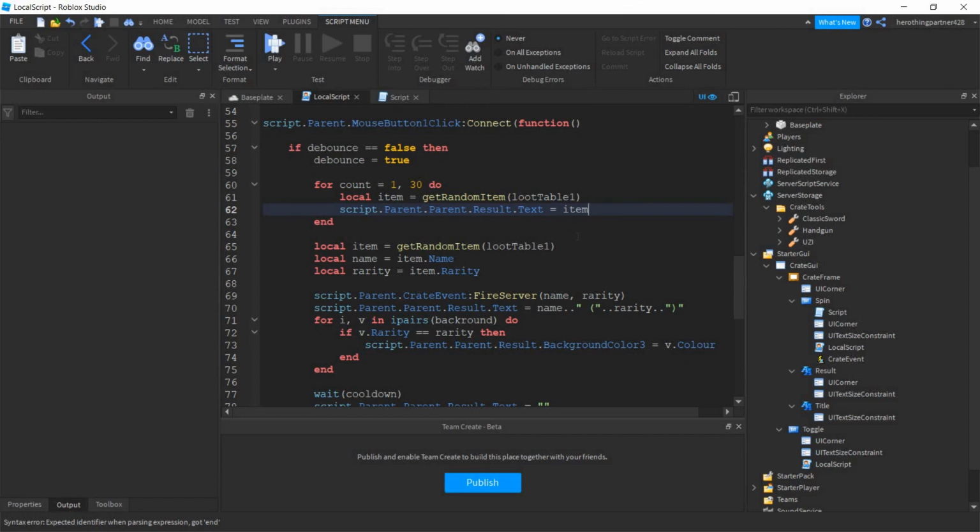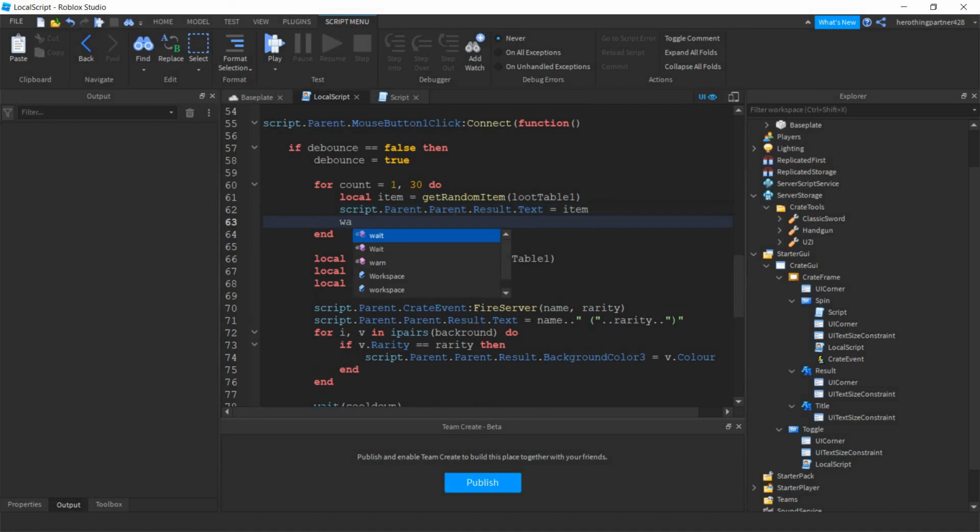There you go. I'm gonna do wait 0.05. Actually, make it 0.025 so it goes faster. There we go. Let's try this out.